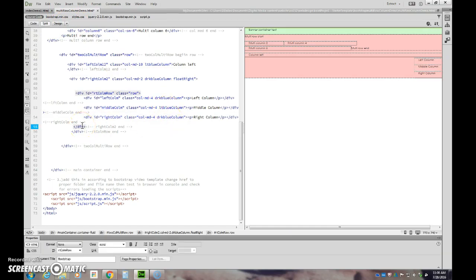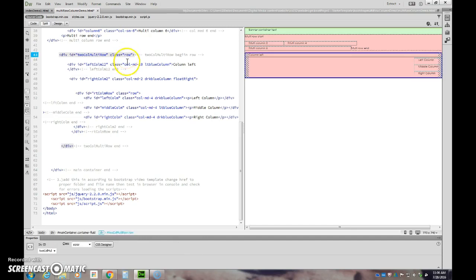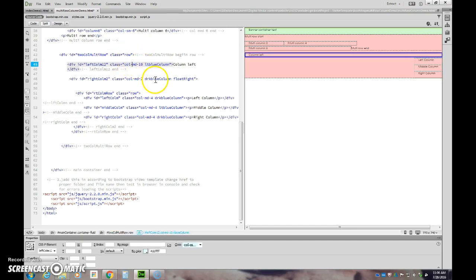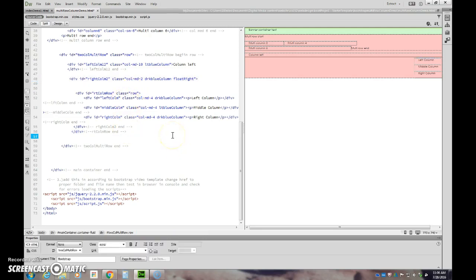So I have my right column, and my left, my row, and then my division, and all of these things are getting closed. So essentially I've got a row with a column that's got 2 columns in it, and then one of those columns is broken down into a new row and new columns. And so if I look at this in my browser, I start to get a column that's broken down into multiple parts.